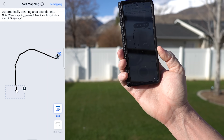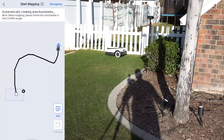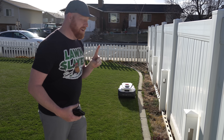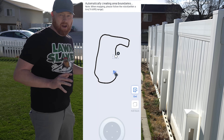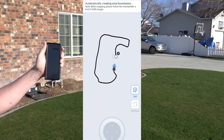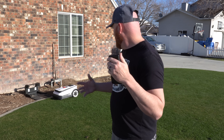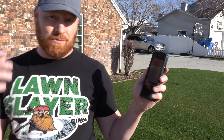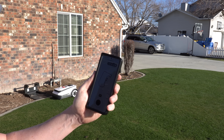I just want to show you — I'm literally doing absolutely nothing and the machine is just doing its thing. Right now I'm just doing the front yard auto map. This is so crazy — this is the first time I've ever seen a robot mower really hug that edge. I'm getting live feedback off my phone on how it's doing. That only took a couple of minutes. I've had a love-hate relationship with mapping — I like the control, but I'm typically having to come back and redo a couple of things. The robot does it how it wants to. I set my endpoint, hit the got it button, and we're ready to roll.